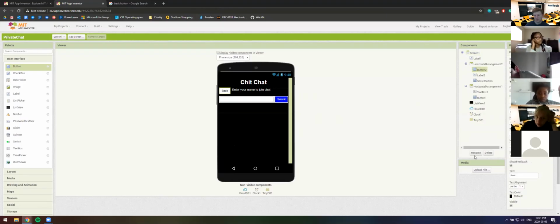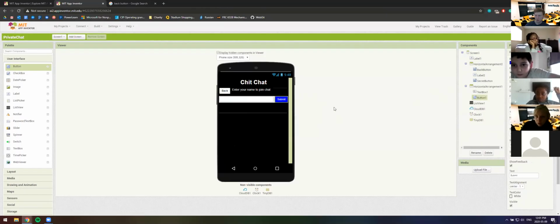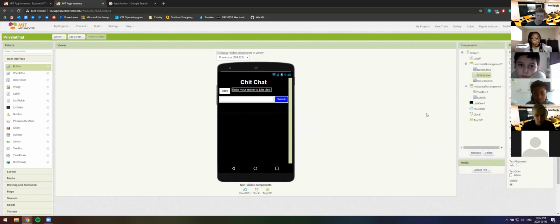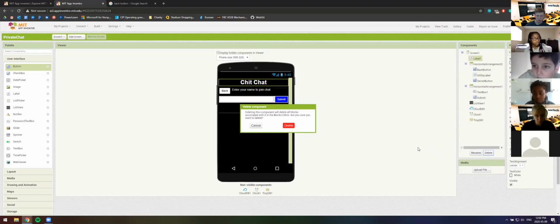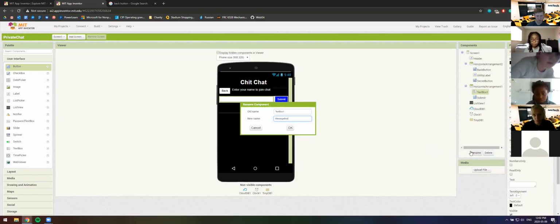Okay, I'm gonna rename this button in my hierarchy here, and I'm gonna rename it back button. All right, I'm gonna rename my other buttons as well. I'm gonna clean up a little bit right now. Sometimes coders don't really do things very neatly the first time, but afterwards you can go up and you can still clean everything up. So this is gonna be my utility label. This will be my header. All right, here's my message box. I can probably just leave this message.